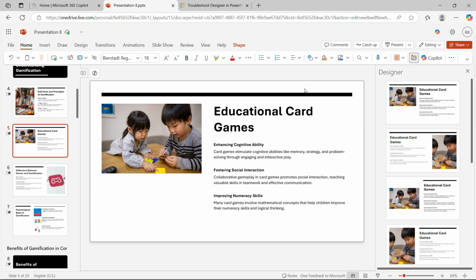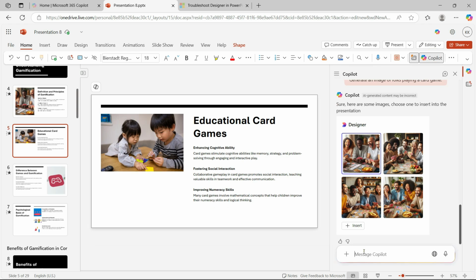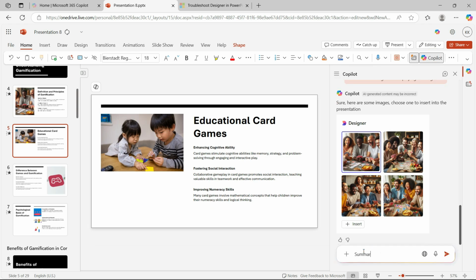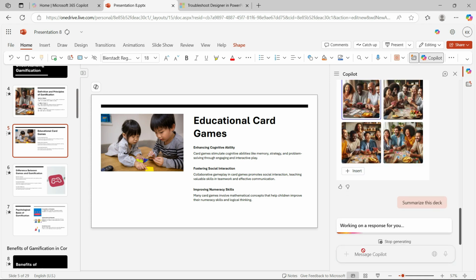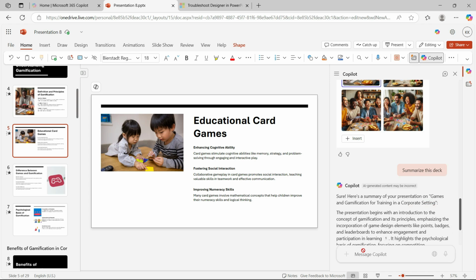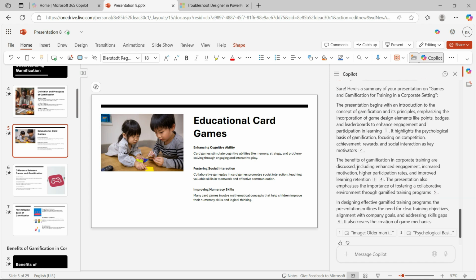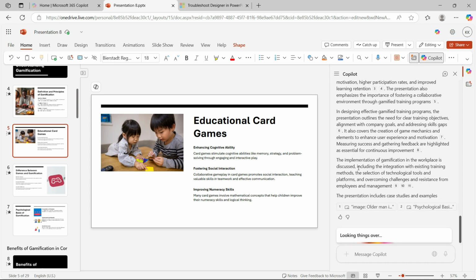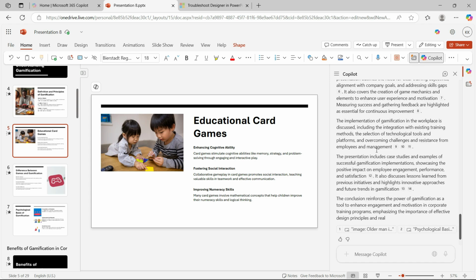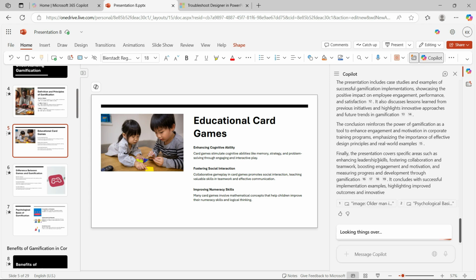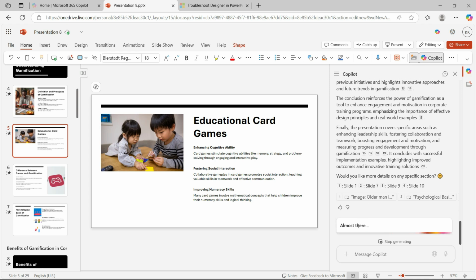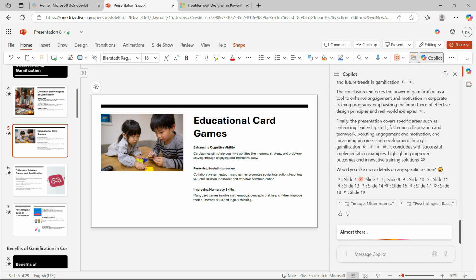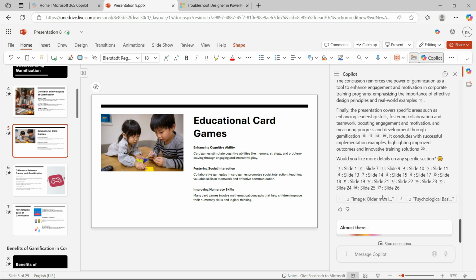As you can see, Copilot gives you lots of different options from coming here for Copilot and asking questions. You can even say summarize this deck, and it will give you a summary of the entire deck. I also like to ask about the key points. So here's a summary of the deck, and it's going to go through in quite some detail and give me a summarization of everything that I have in there. And you can see it's going right through there, and it tells me it's almost there. And it gives me references for the slides, which I think is kind of a nice feature.